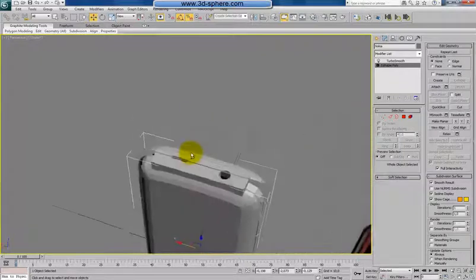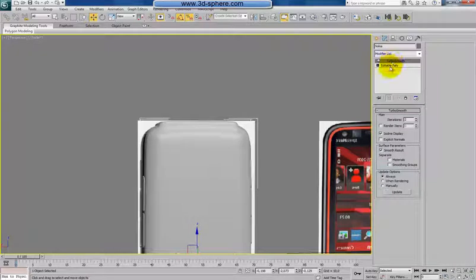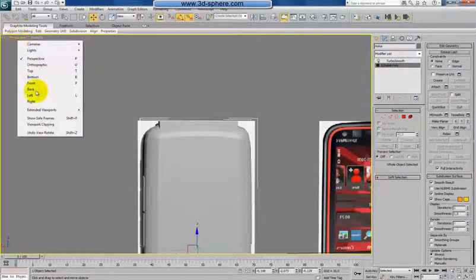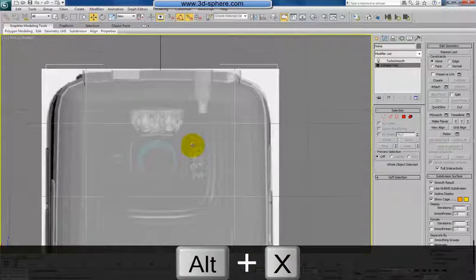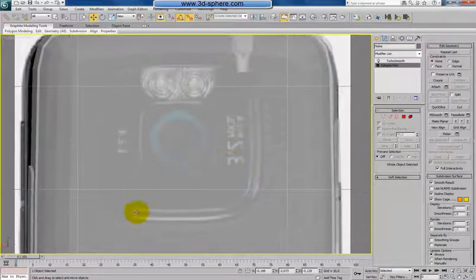So okay, let's go to the back view. Of course, we will come back to some details later, but so far we'll keep it like it is. So let's go to the back view. We'll X on this shape, and we have here, as you can see, a jack, and this is not the important part. The important part is this one here.